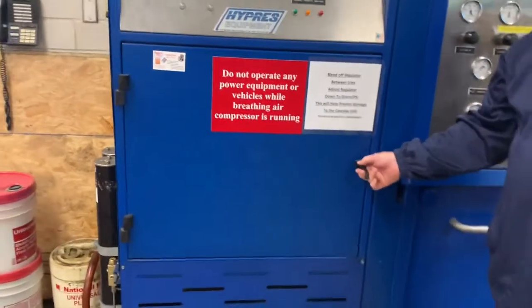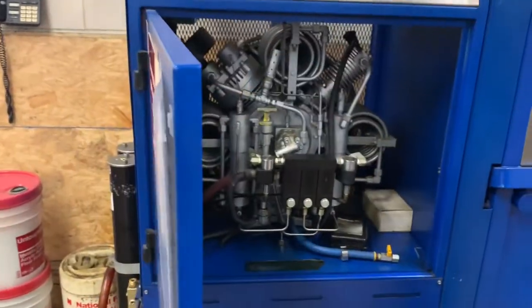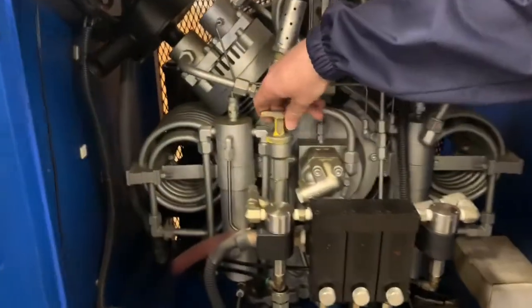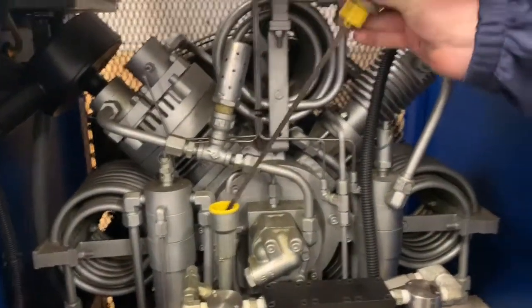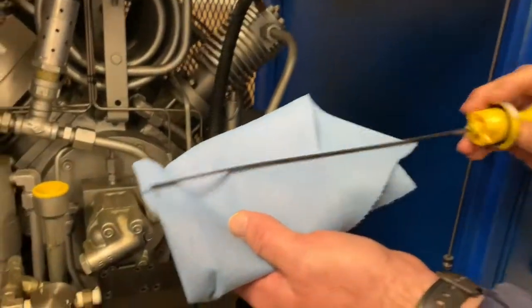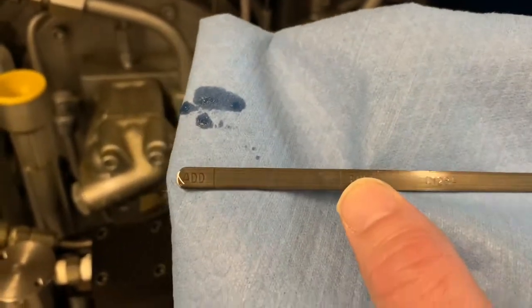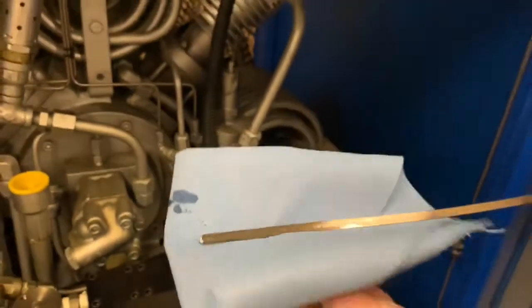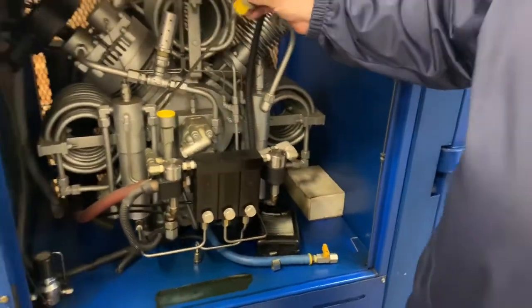First thing that you need to do on a Saturday is check the oil inside the unit. If you open up the cover, you'll see that there's a dipstick right in here. It should be filled with a clear oil, should not be discolored. And if you can look, you can see that it is in the middle, in between the fill and the add line right there. Okay? You should use a clean cloth to clean this. Shouldn't use a rag or a dirty cloth.